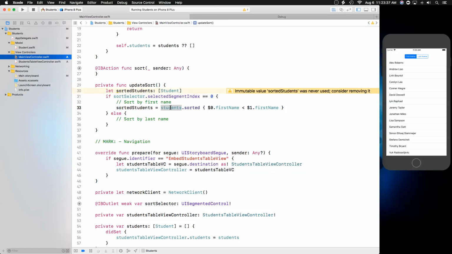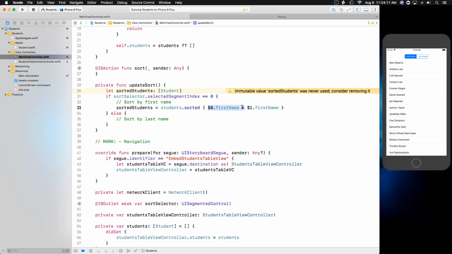The closure is a lot like a function. So basically, we're handing the sorted method a function that takes two students and determines and then returns which one comes first, and it does that using a bool because it's one or the other. So the sorted method will run through its sort algorithm, however that works. And every time it needs to compare two items, instead of trying to do that itself, it will say, well, this closure knows how to do it. It will call the closure, pass in the two students it's trying to compare, and then use the result of that to figure out how they should be sorted.